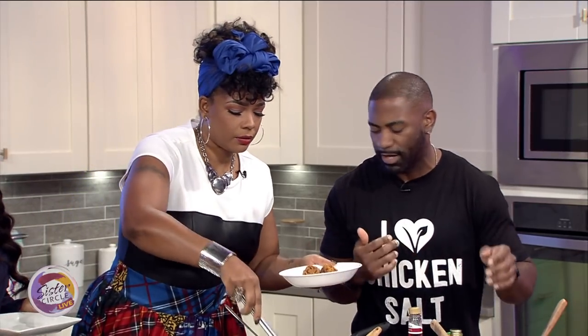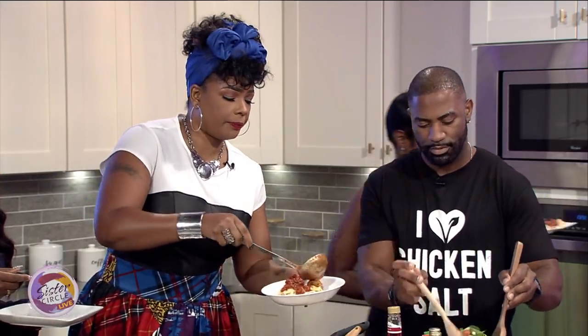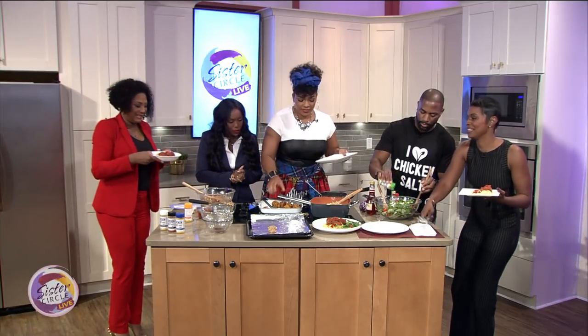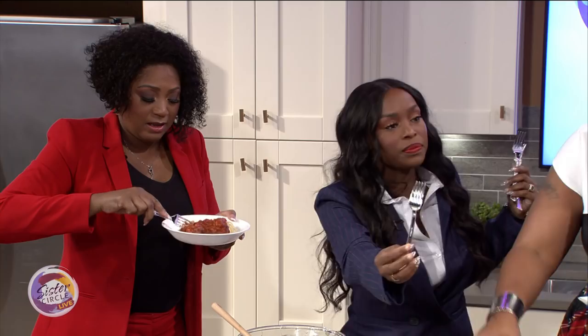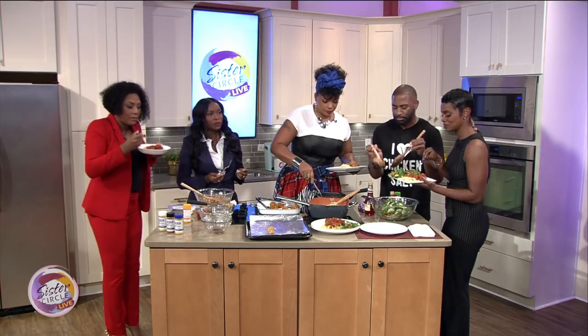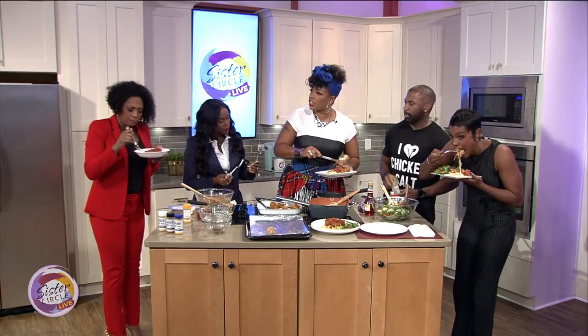This is great for the kids too, and it's an easy dish — takes about 20 minutes to cook; the meatballs in the oven take about 15 minutes. It's cost effective as well. This is like a whole meal, and it's very, very healthy. All our seasonings are MSG free and very low in sodium — especially important in our community where high blood pressure runs rampant, so this is a great way to lower your sodium.